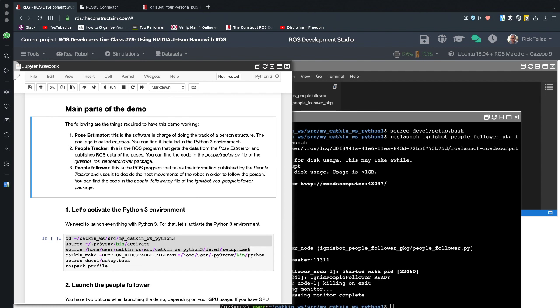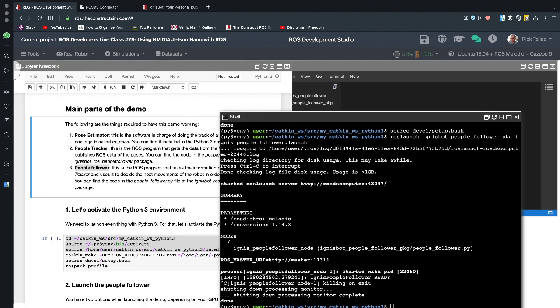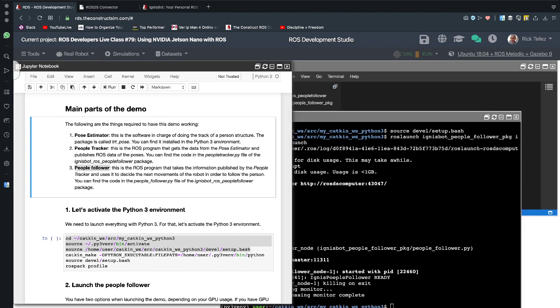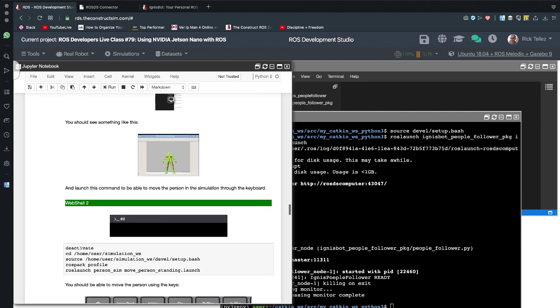All those topics are available in the cloud computer, which is the one executing the people follower. This is the one that I have executed here, and it sees all the topics that the robot has. That's why we can control it here. We could also SSH into the robot, transfer everything to it, and execute everything in there. But this was just a demo. So I hope that it did work for you.